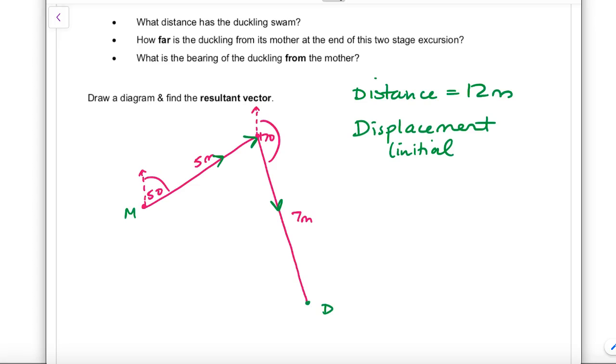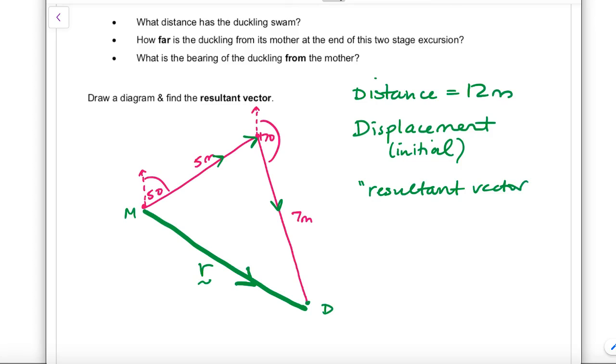So to find this, we need to actually look at what we call the resultant vector. So I'm going to put a little R here with a little wave underneath, and I'm going to call it R for resultant vector. Now, when we're dealing with a vector, we either have the letter with a little tilde underneath it, or we can write it in bold, but it's hard to know what's in bold and what's not in this video.